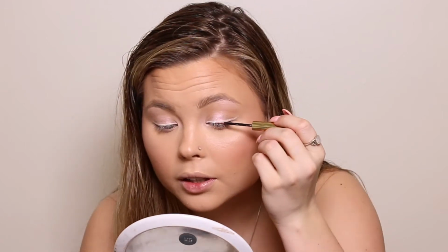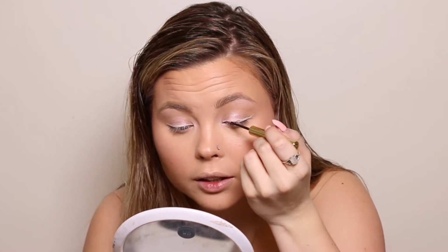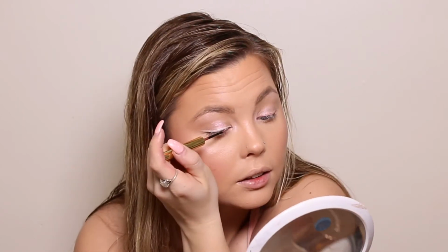And again, you could also rock white eyeliner, and that's also such a fun spring look. Once your liner is dry, now you have a nice highlight for this glitter liner to go on. So I'm just gonna apply glitter liner right on top. And I'll do the other side.